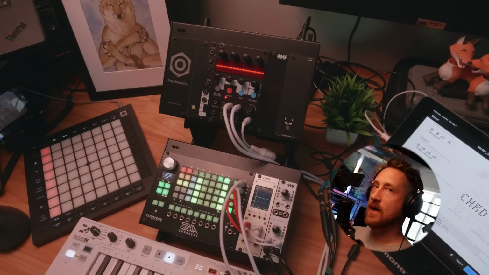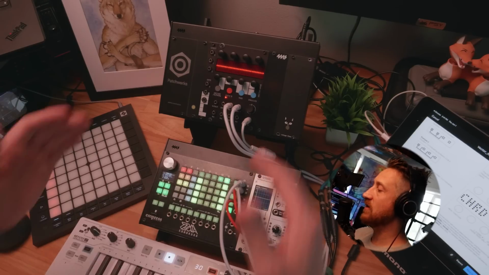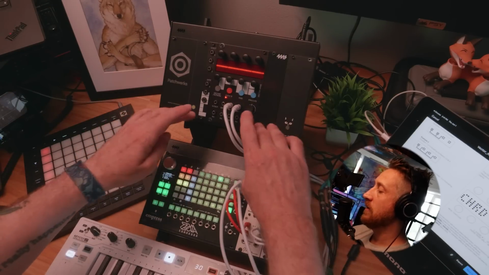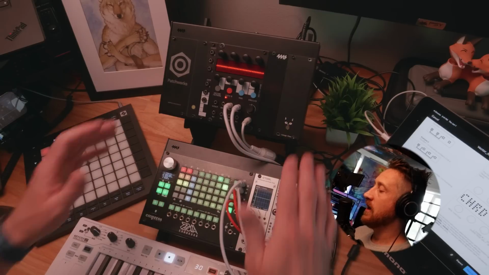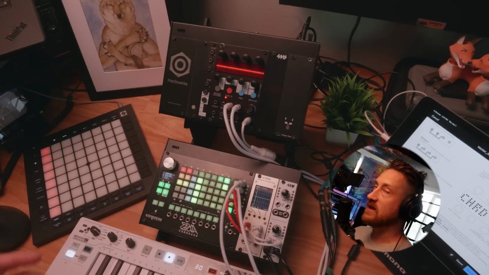The reason I've been putting it off is because this is one of those modules that is part of an ever increasing group of modules that has an incredible amount going on under the hood. It almost feels like it should have been a desktop synth and maybe not a module. If it was the size of this whole pod, and had more controls on it, I think it would be a little easier to jump into.